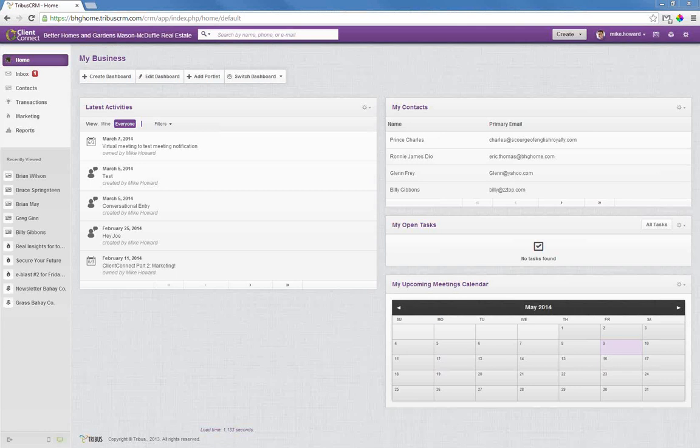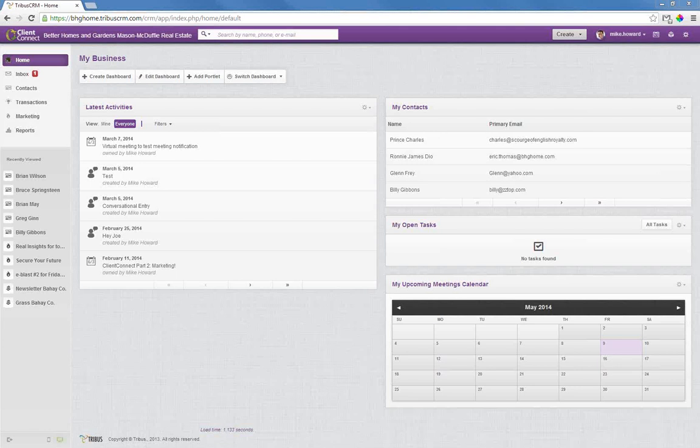Welcome to ClientConnect Reports. A report is a tool that you can use to draw out some kind of data from your ClientConnect account. Typically, it's a way of identifying groups of your contacts. When you use a report to find common data in your contacts, for example, open home visitors, investors, senior buyers, sellers, what have you, you can then use the report to populate your list.